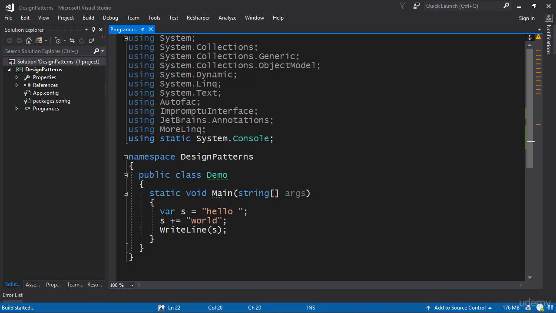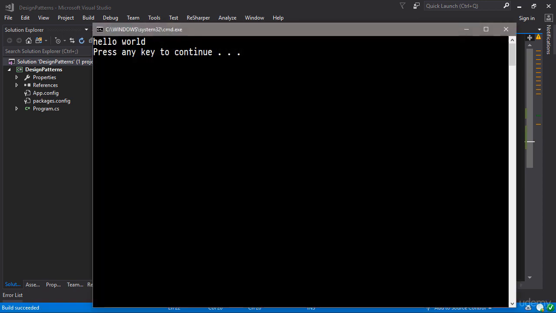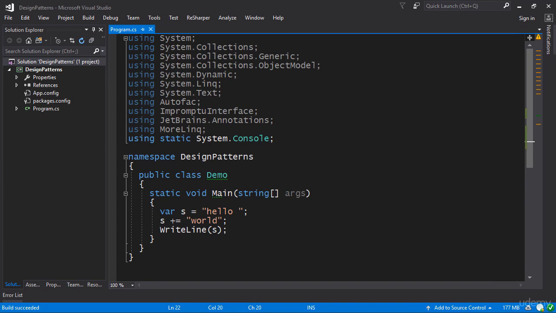Now, the point about this demonstration is we all know this is inefficient from the point of view of concatenating strings, because strings are immutable. So when you do a plus equals, it's not like you're adding the word world to the word hello. It's not like you're mutating string s, you're reassigning it effectively. You're making a new string, and thereby you're wasting a lot of memory, and this is all very inefficient.